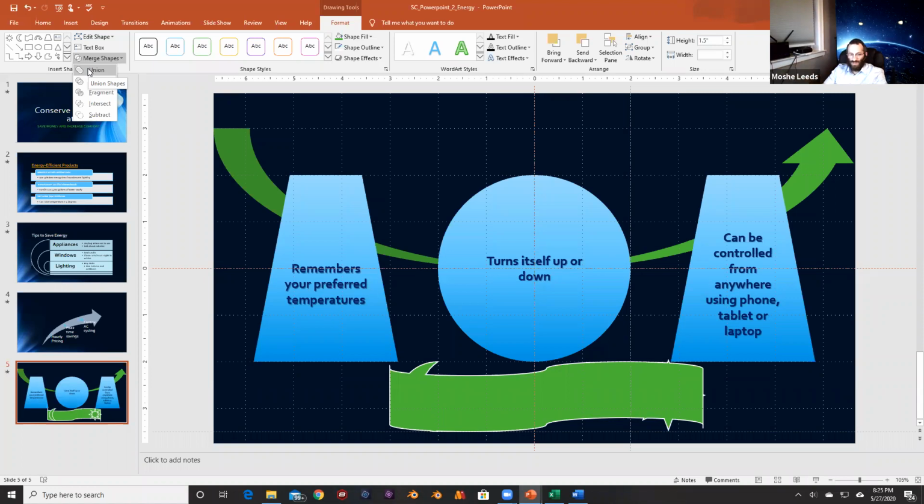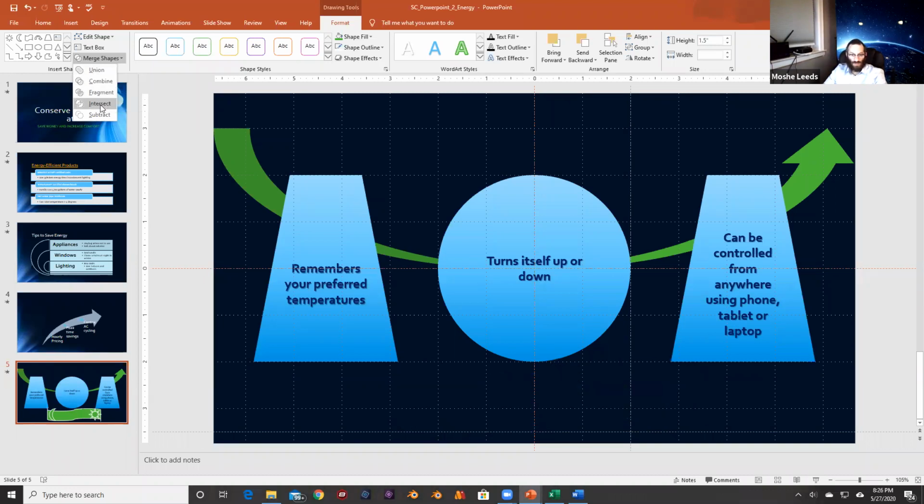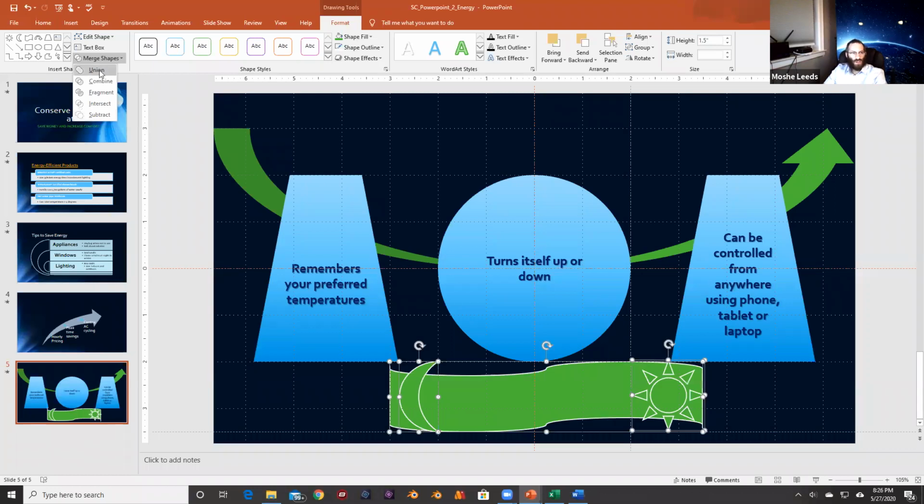So now it just looks funny. We have the combine. So it fades out what's overlapping and it gets rid of that and you could see through it. Then you have fragment, it just kind of overlaps each other there. And then intersect, all right, disappeared. And subtract, which we won't be using. So actually what we're going to be using is combine, okay?